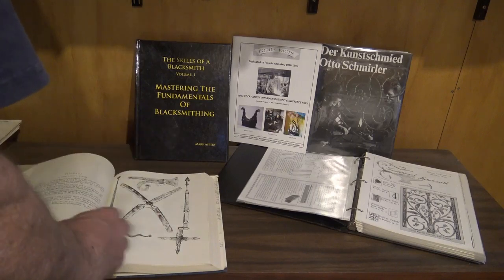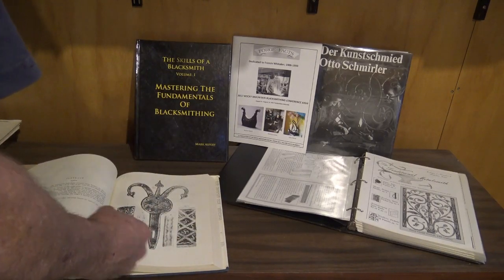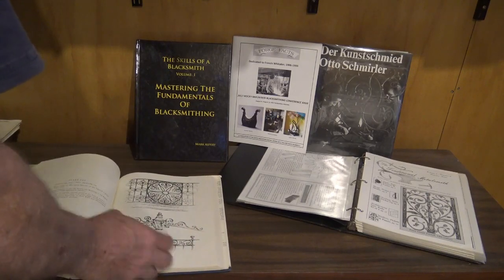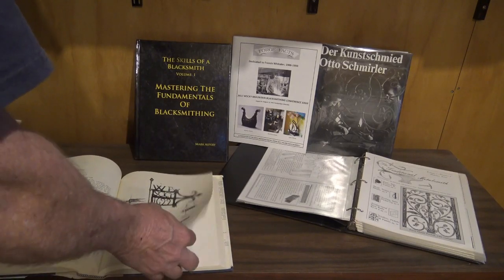Hinges. So you have to figure out how to do it, but you've got the patterns of what was actually being used. So if you're looking to do historical recreations, this has got the information in it. Weather vanes.